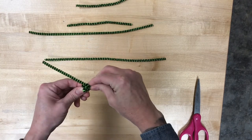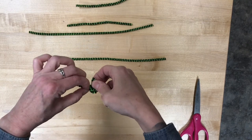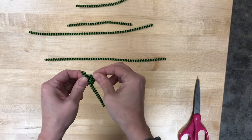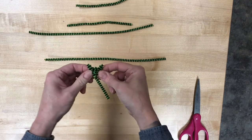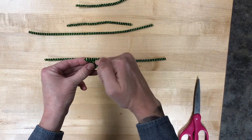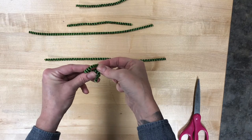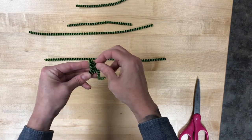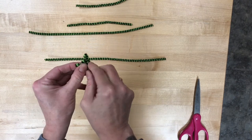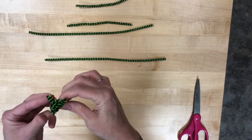Now I'm gonna make a little tiny cat ear — a little triangle shape. I'm gonna go a little bit further around and make another ear, bend that in a little triangle shape. That's gonna leave me with a little bit of a tail of my pipe cleaner left. I want to bend that and poke it through the last loop that I made for the head, so that will keep all of that head shape in place. Then this is gonna go back sort of like the cat's spine — straight back from the face.